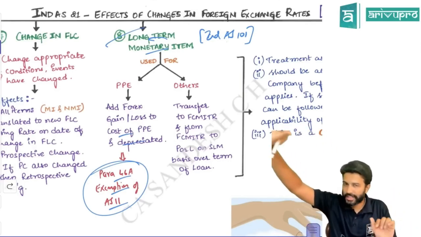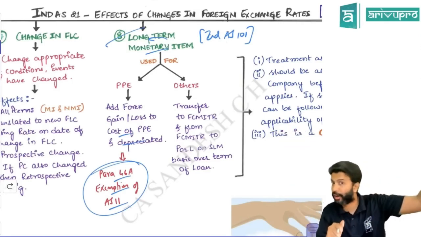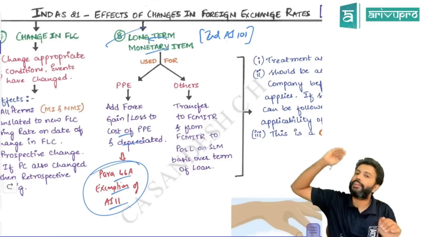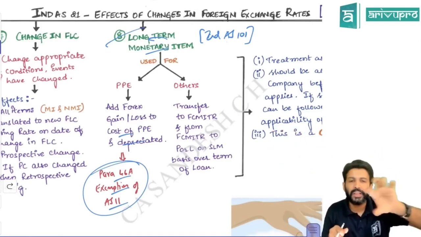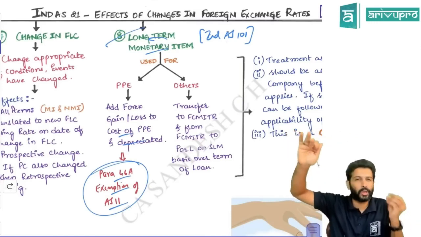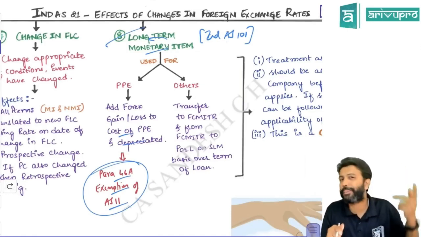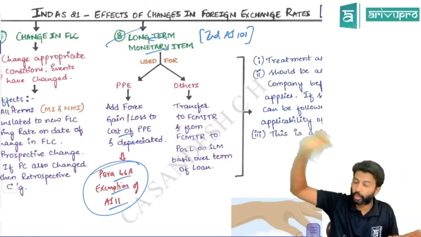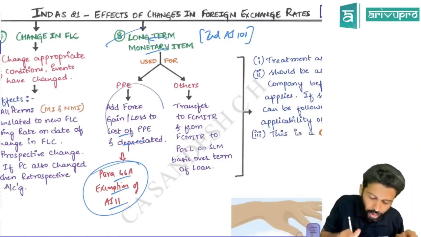I'll repeat this once again. If you have any foreign currency loan, this could be important. It may be tested here or as an IND AS 101 question also. It's a common concept, so listen to this carefully. If you have any foreign currency loan, first check for what purpose that loan is utilized. If it is used for a depreciable asset, then since a foreign currency loan is a monetary item, you have to restate it at the closing rate, and you will end up getting some gain or loss. That gain or loss on this specific loan only, not every monetary item, instead of transferring it to P&L, you can add it to the cost of the asset.